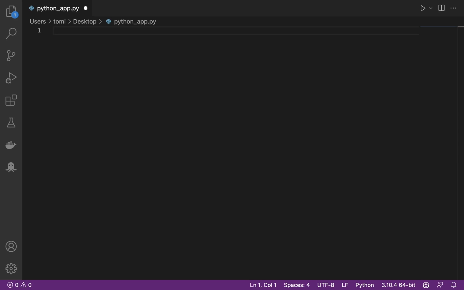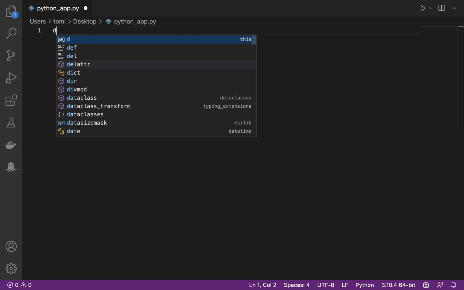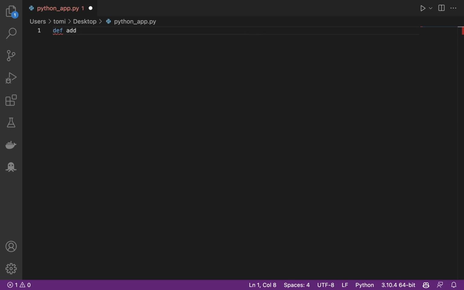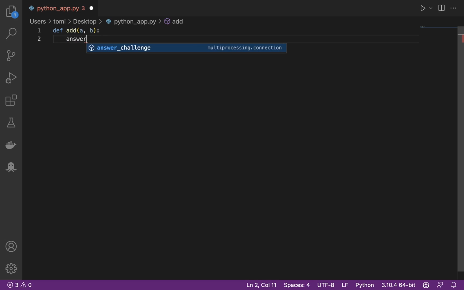As we said, we are first going to define the function. So what we want to do is to say def add, and this is going to take two inputs. So let's say A and B, and we can just easily return A plus B. But what we can do to make it look better, we can just say answer is equal to A plus B. So that is the answer.